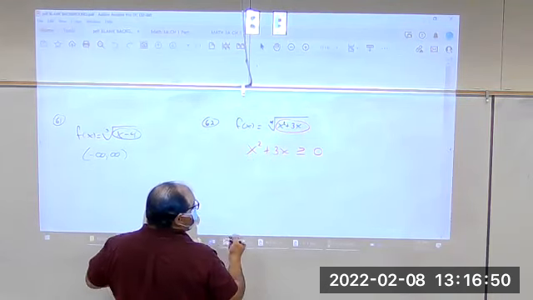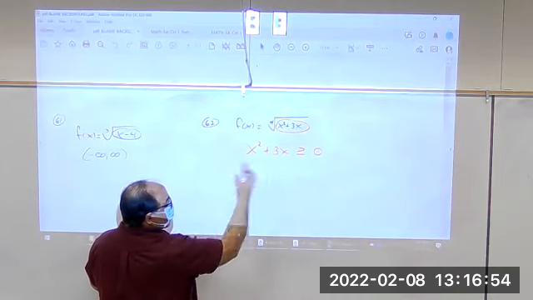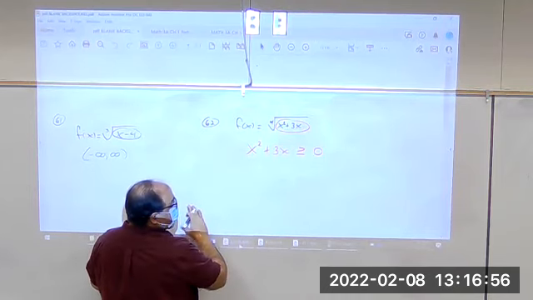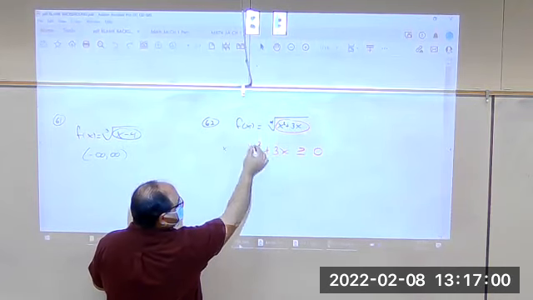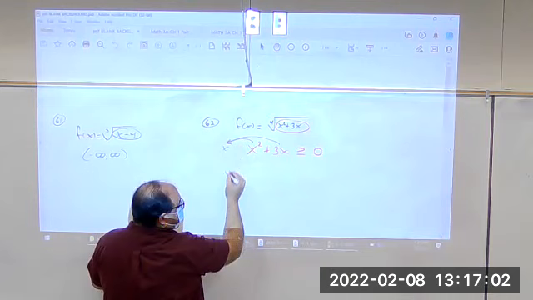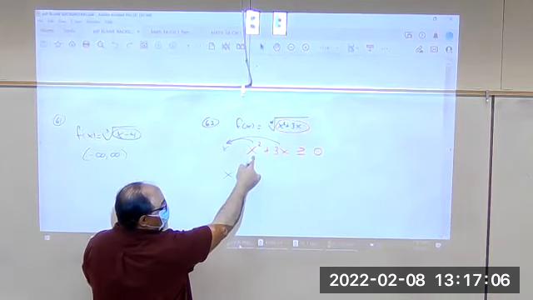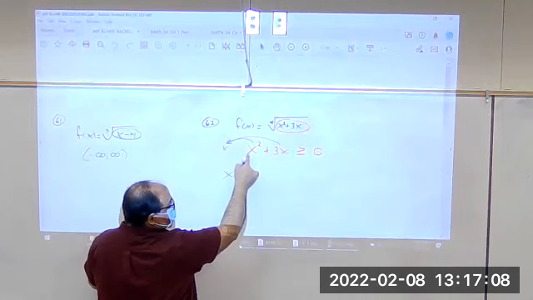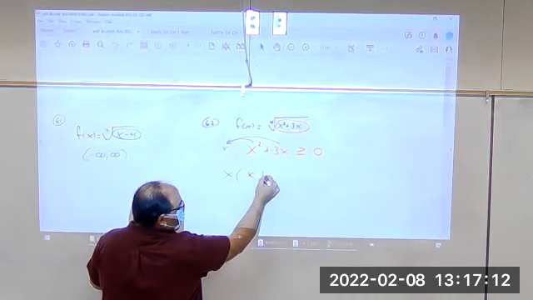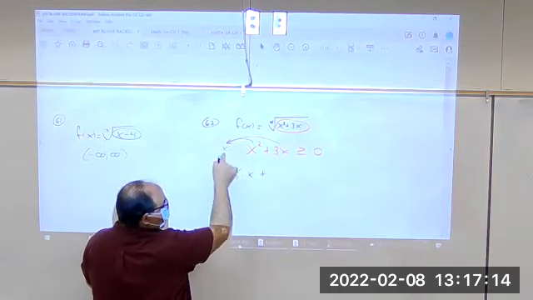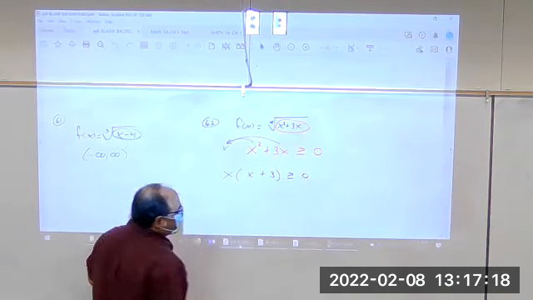Well, the first thing you do about factoring is if there's a greatest common factor, you're going to take out the greatest common factor. There's a common factor of an x. You're going to factor x out of each one of those. When you factor out x, you're dividing by x. So x squared, take out the x, you're going to have an x in the first. Plus 3x, factor out an x, you just have 3. Greater than or equal to 0.